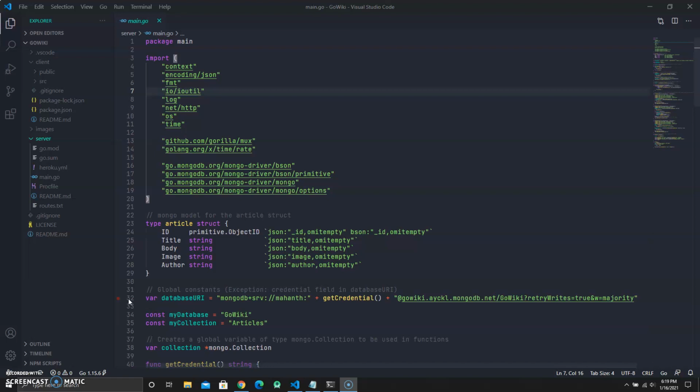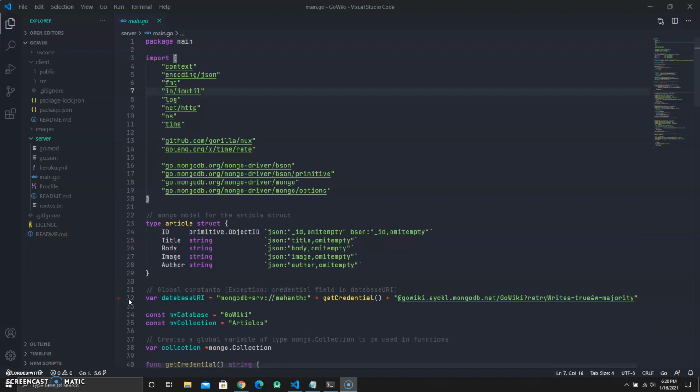For any web application, it needs to have a frontend and a backend. And here my frontend was written in React.js and it is under the client directory, and my backend written in the Go language is under the server directory, which represents the backend code. For any Go file, it starts off with a package declaration, and in this case my package is main.